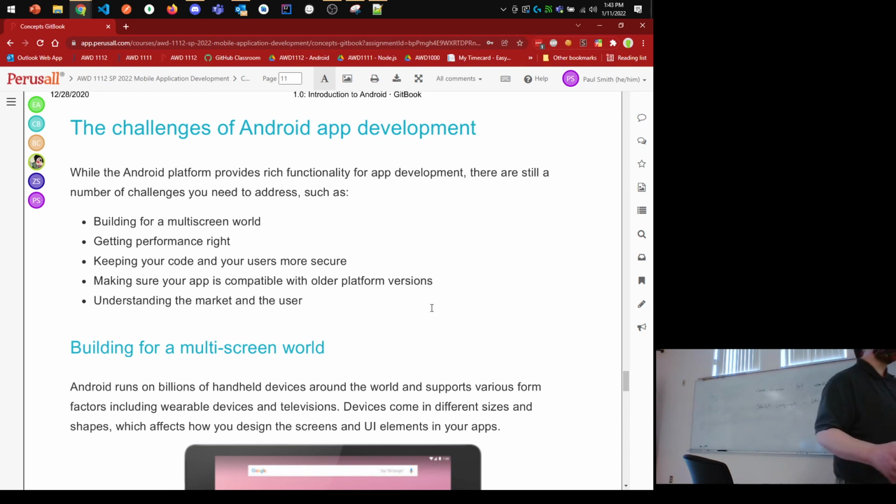Cool. So recognize that you have a bunch of different devices, a bunch of different formats. Performance is really important. You have to make sure that you get performance right when you're dealing with mobile devices. It's a lot easier than it used to be. Okay, let me stress, it's a lot easier than it used to be. Our devices are a lot more powerful than, say, the iPhone 1, or even the first Android devices that were out there.